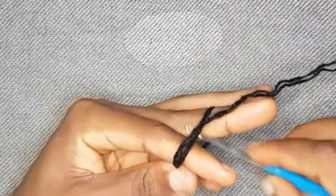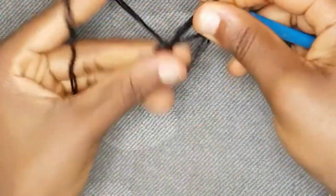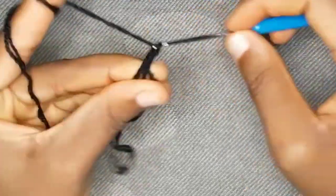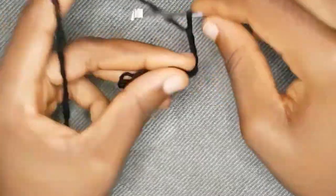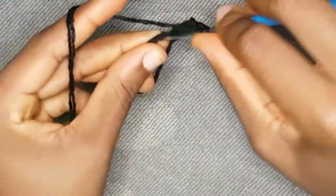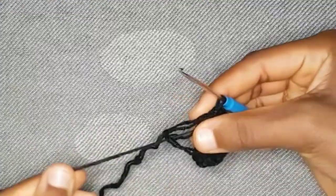Now I'm just going to show you how I did the bear ears at the top of the hat. First you're going to create a magic loop. Into that magic loop you are going to chain 3, and now since we're chaining 3, this chain 3 is going to count as a stitch. So you're going to go ahead and put 11 double crochets into that magic loop.